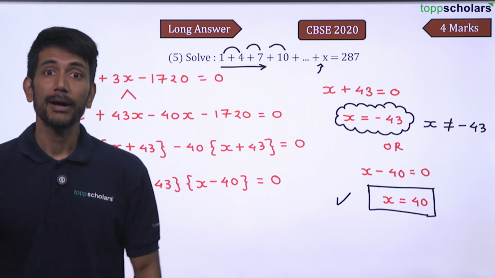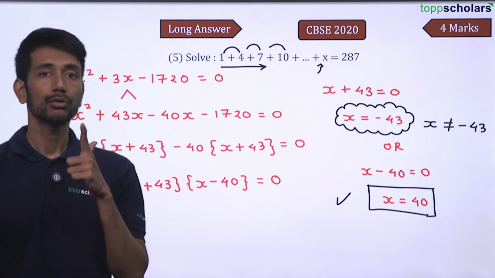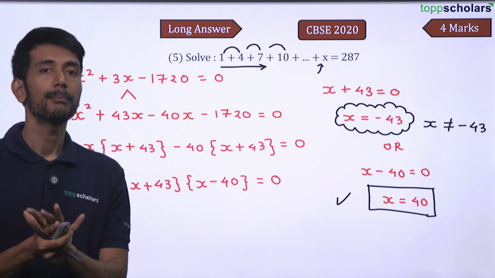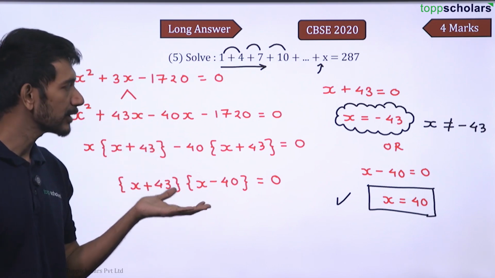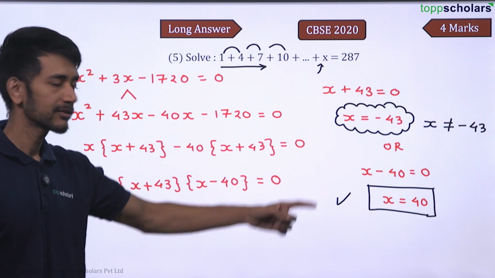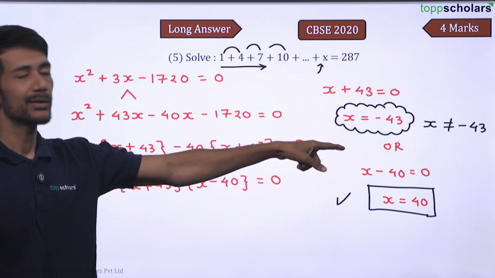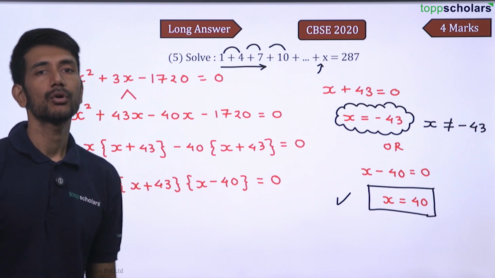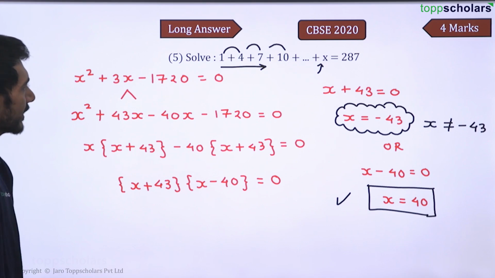Slightly lengthy problem. I hope you are understanding how we solved that. We used the formula for Sn. We also used the formula for An. We combined them together. We got a quadratic equation. We solved that quadratic equation by splitting the middle term. We got two values of x. One value is negative, one value is positive. But we cannot take the negative value here. So definitely the positive value is the final answer, which is 40. Easy? Okay. Let's continue.